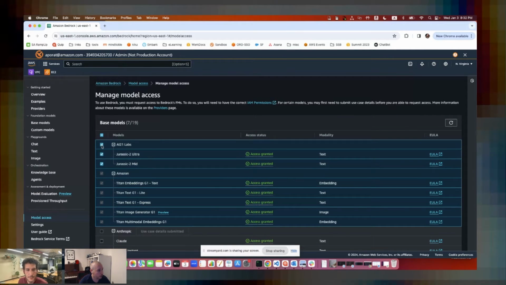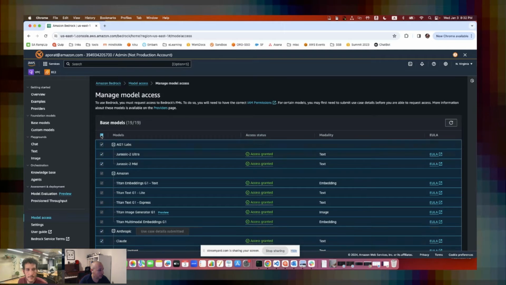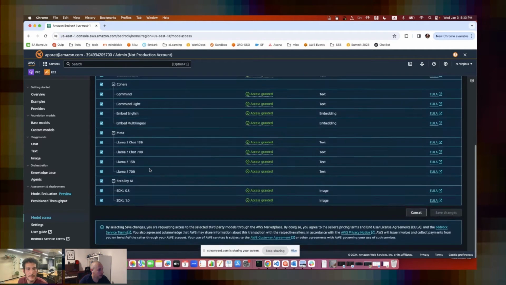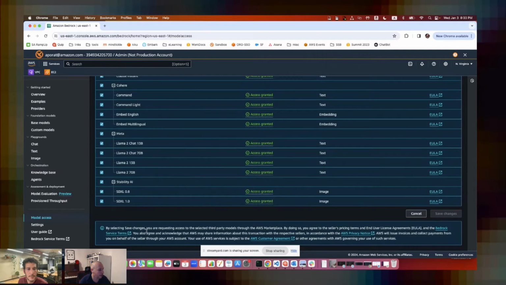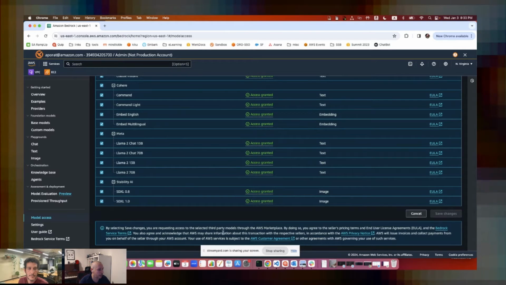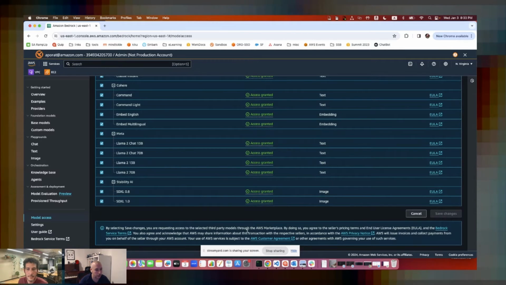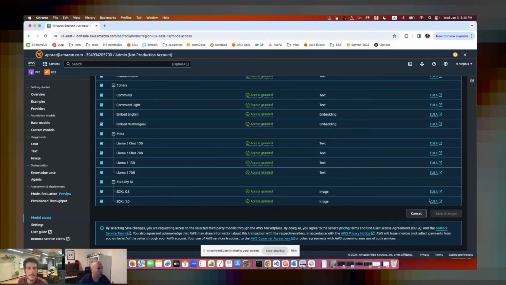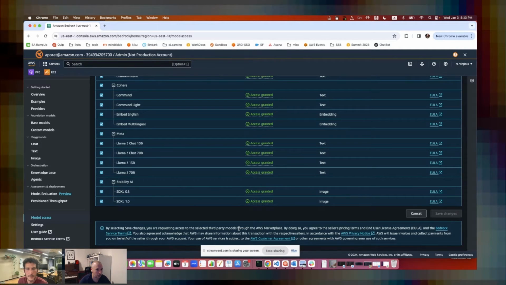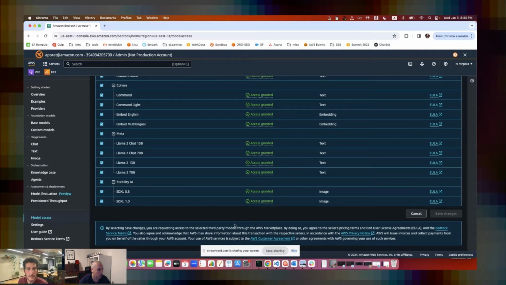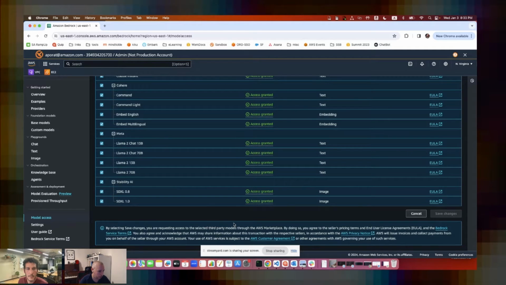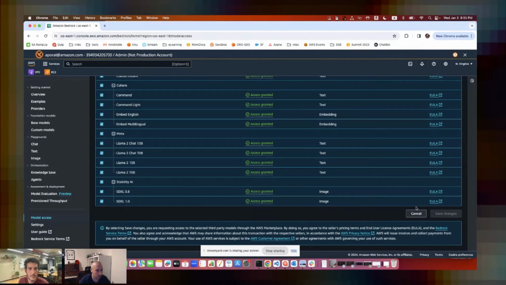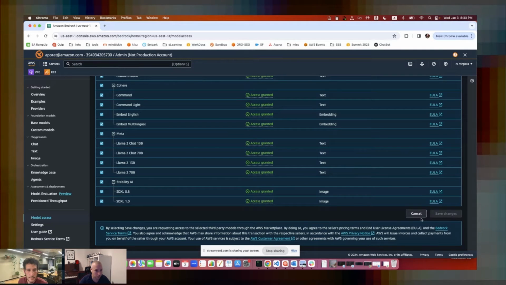You can select all of them, and down below you can see that by selecting those, you are agreeing to the end user license agreement, and it also tells you that if you are consuming third-party models, the charge will be from the AWS Marketplace. But this is the first thing that you have to do when you are using Bedrock.